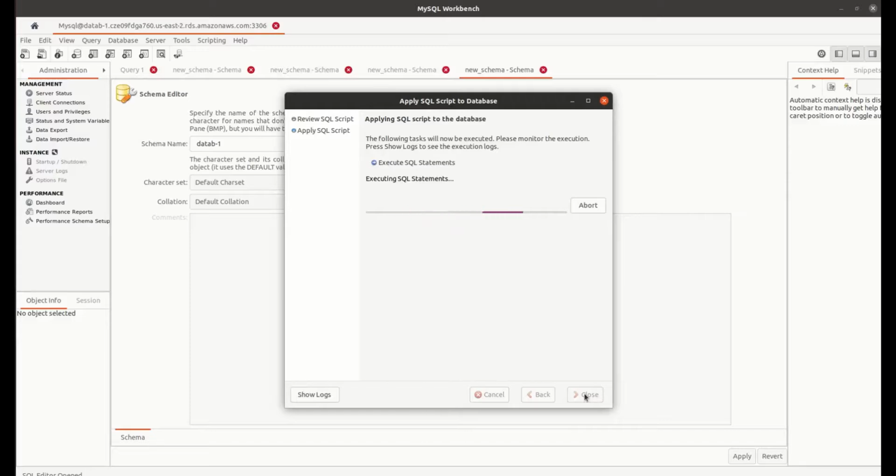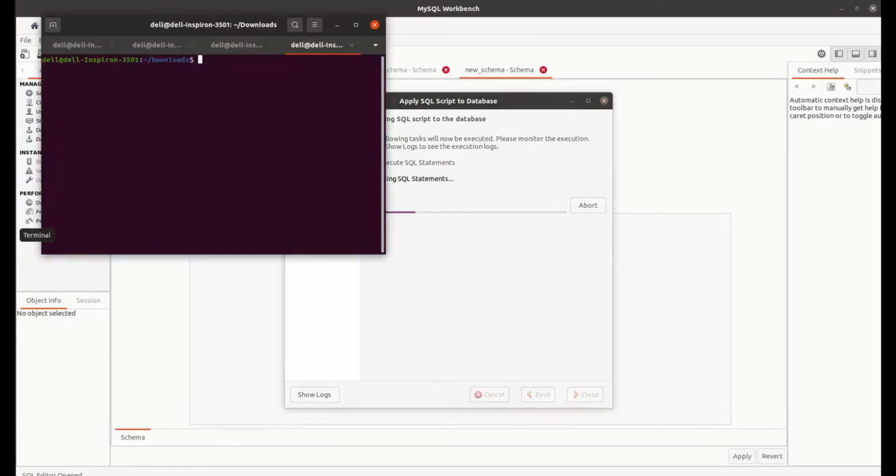So the database name should be the same as our AWS database name, and then we run this script. But for that, we need the database.